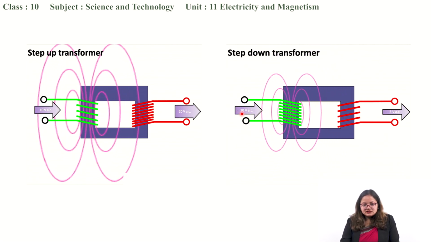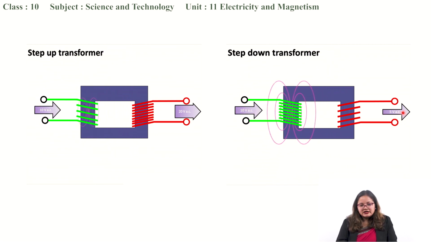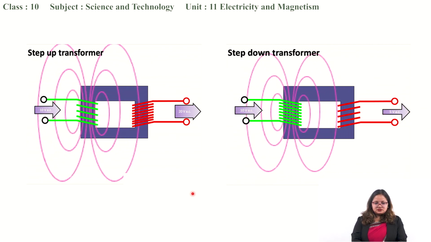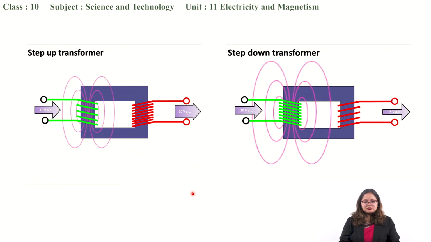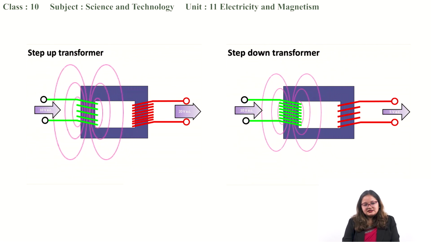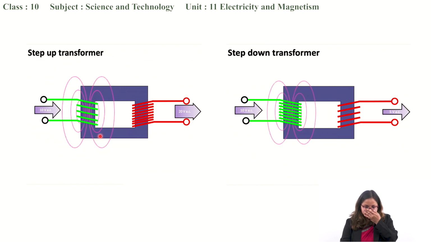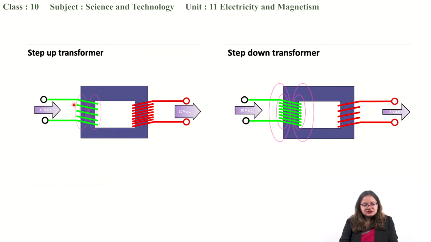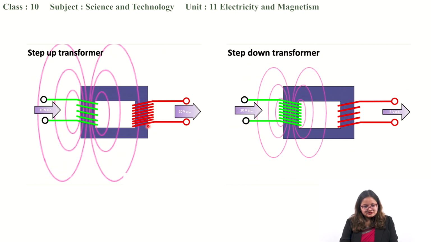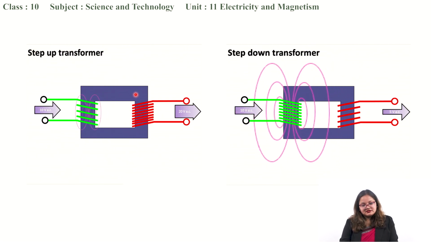Let's look at another case. Here the input is 10 volt again, but the output is 5 volt AC. We can see that these values are different. If you look more closely, you will see it demonstrates the definition that we gave earlier. We said that in a step-up transformer the number of turns in the secondary coil is greater. Here you can see the number of turns in the primary coil is much lesser than in the secondary coil. Again, step-up transformer means voltage up, meaning it increases the voltage.